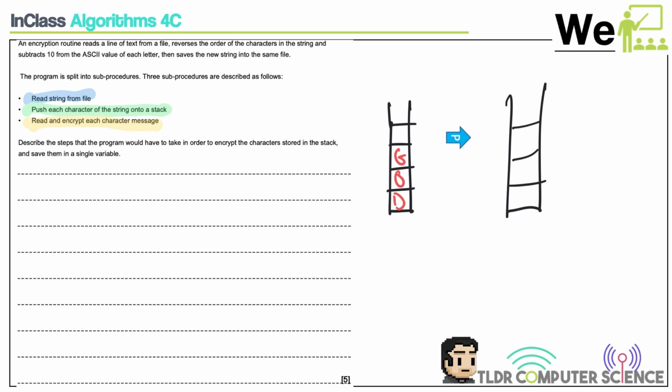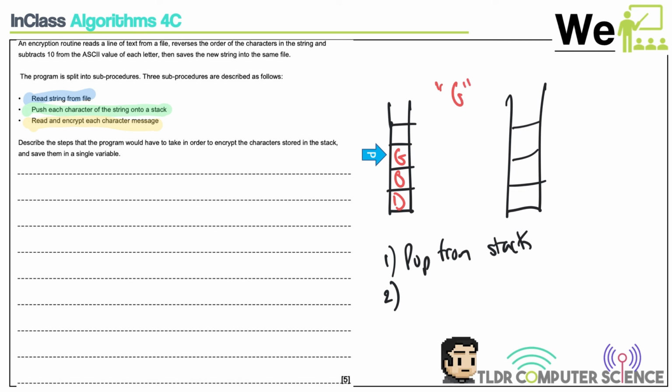So the first thing I wanted to do then was decrement the pointer and then pop off the stack. Now decrementing the pointer, that's inside the popping off bit, isn't it? So I'm making my little list here. So 1, pop from stack. Once I popped it from stack, what do I want to do with it? So like this dog has now flown the nest. G is popped off. So I've got G.